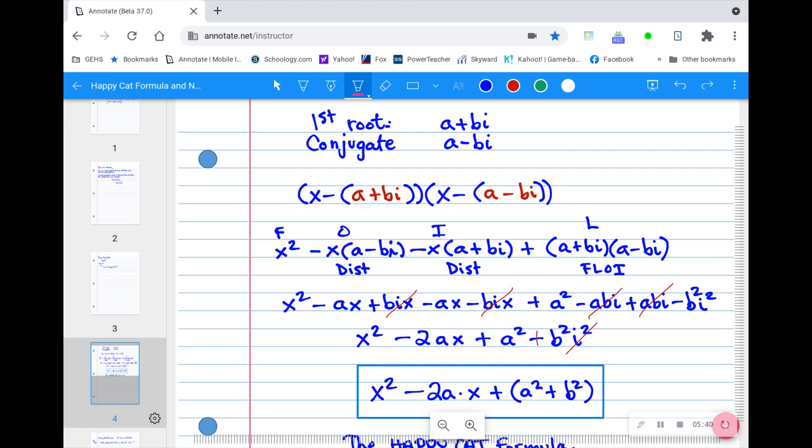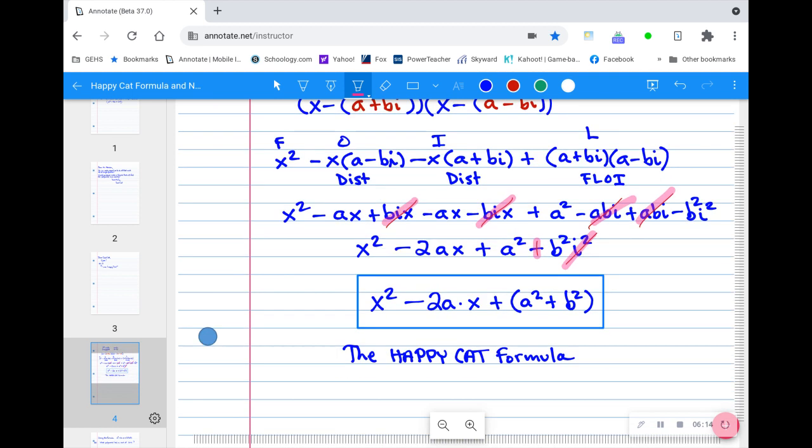And you do some foiling up here, although I do it in the reverse order here. First times first is this one. Then I go with last times last, that's this one down here. And then the outside and the inside are shown here. And a bunch of stuff cancels. These two cancel, and these two also cancel. And then we have the situation where you have an i squared down there, i squared times negative b. You cross out the i squared and change the sign. So it boils down to this little formula down here.